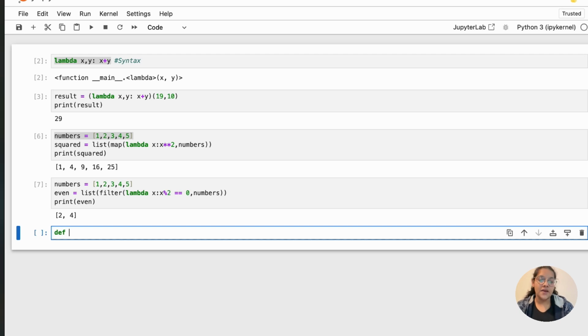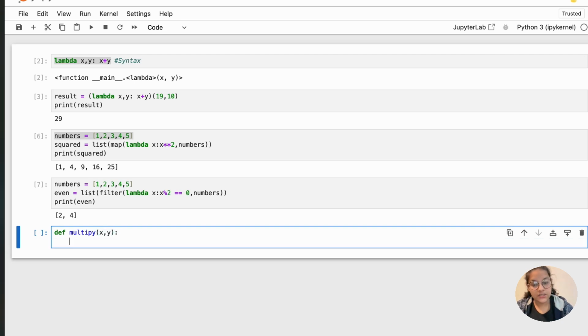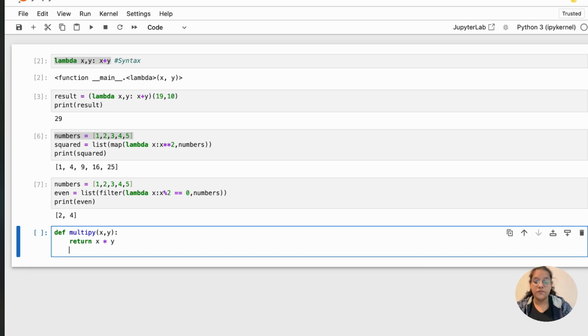So using def we create the regular function, and I am creating one for multiplication, right? Multiply, then parameters, in parentheses what we give is parameters, right? So give x and y, then colon, simply return x multiplied by y, right? This is the function.